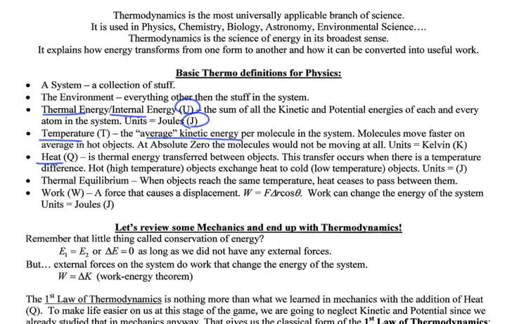Heat is kind of like work. Work is how we transfer energy from one type to another. Heat is kind of that same way. It's how we're transferring thermal energy from one thing to another. Work actually physically moves an object from point A to point B. Heat is that transfer in energy. Work is also transferring, but again, you have a physical object moving from one location to another because work was done on it.